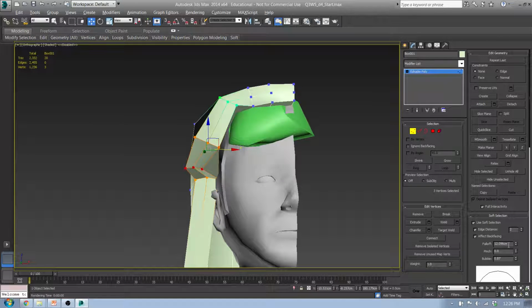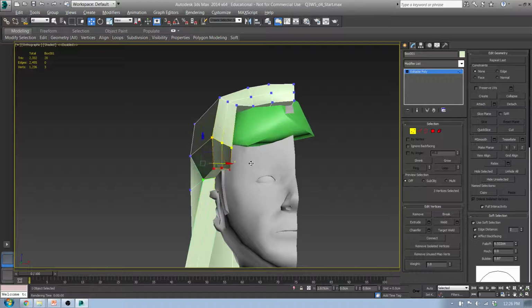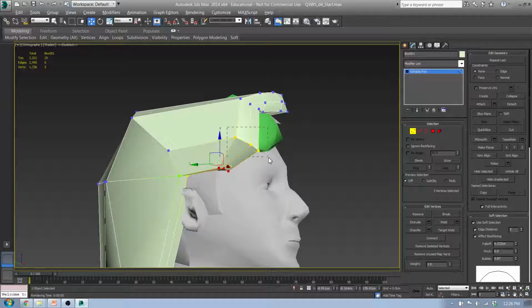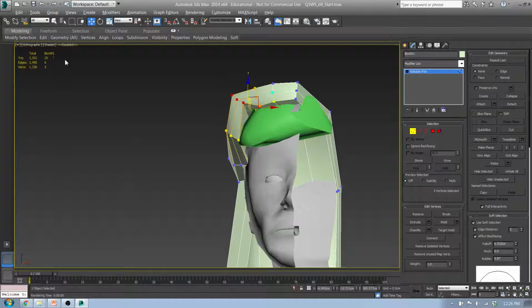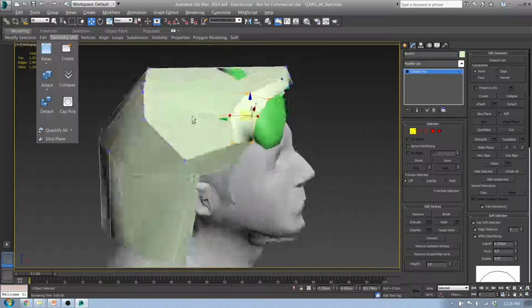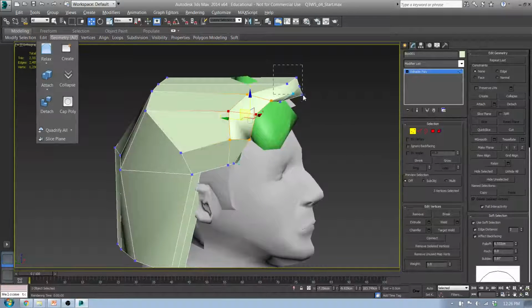Once again, find your soft selection, turn it down some, so you're just getting a little bit of motion. And another good tool is relaxing your geometry, especially once you get to your edges.